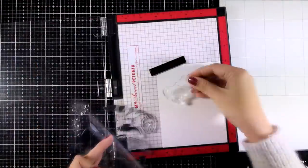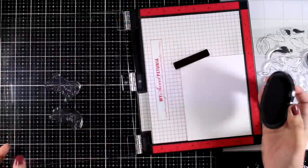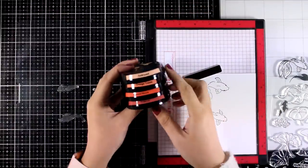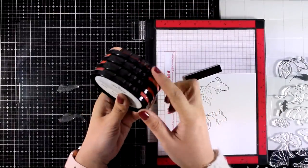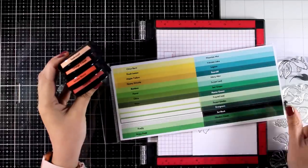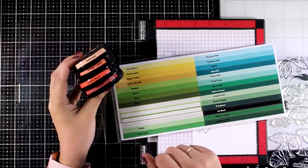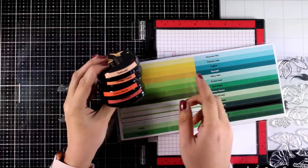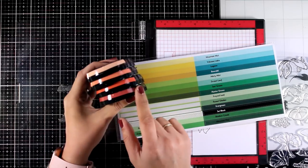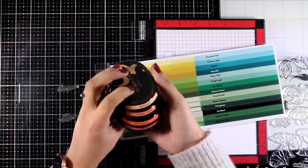I'm going for a bird's eye view today and I will start by stamping my fish. For the fish there is a second layer to add the color. For that I will work with inks from the warm and cozy oval set and notice how I have all those colors on the outside. These come from this set of stickers. These are actually supposed to go all around the mini ink cubes but I cut them in half and stick them one on the front and the other at the back. These are my go-to inks for stamping and I absolutely love the way that they are now nicely organized.